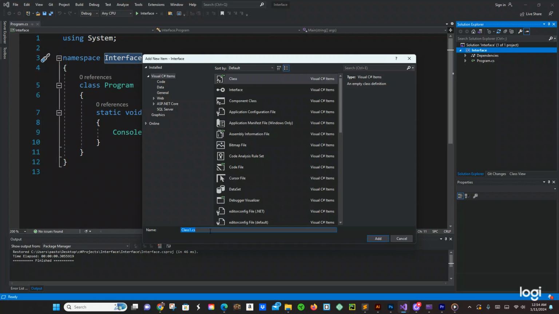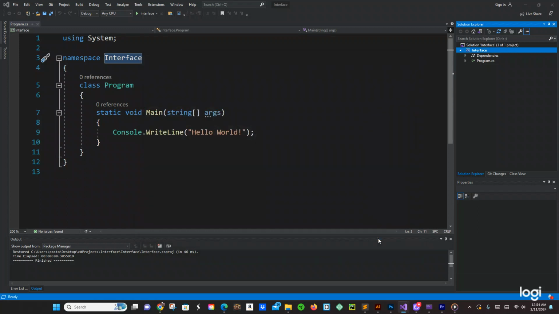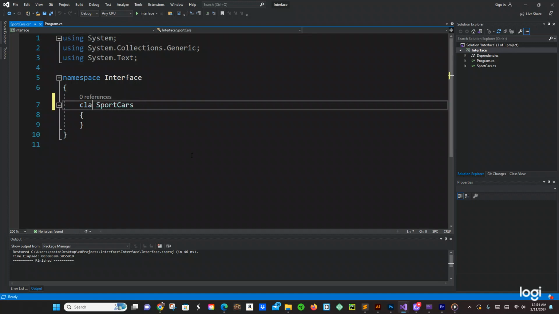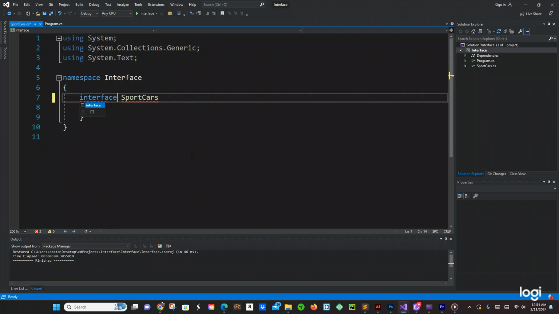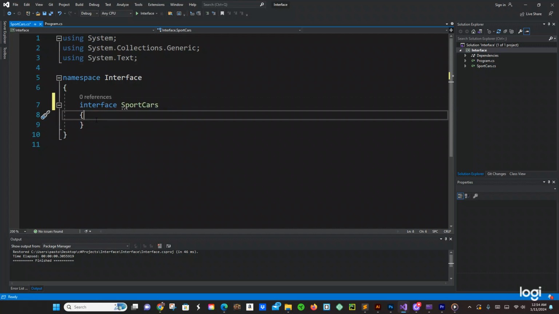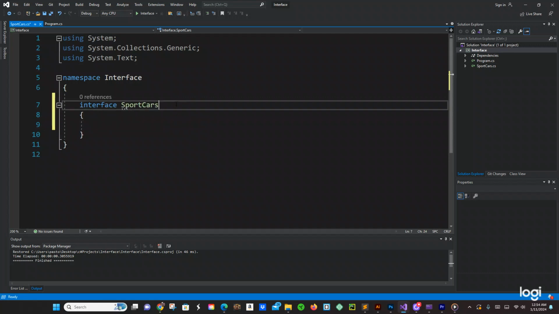We have been working with the sport cards, and we should have another class right here. So right here we can change this to say interface. That's our base class right here.